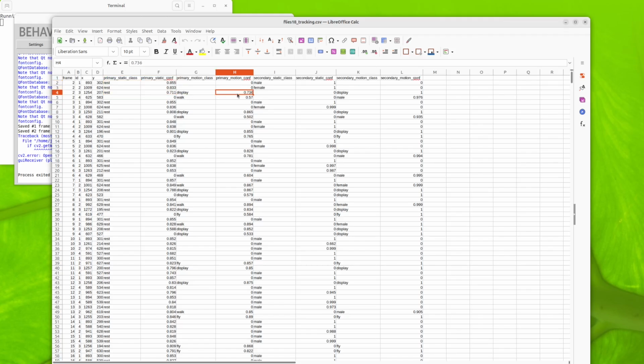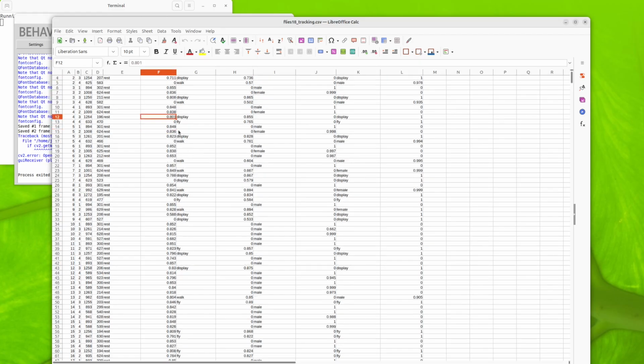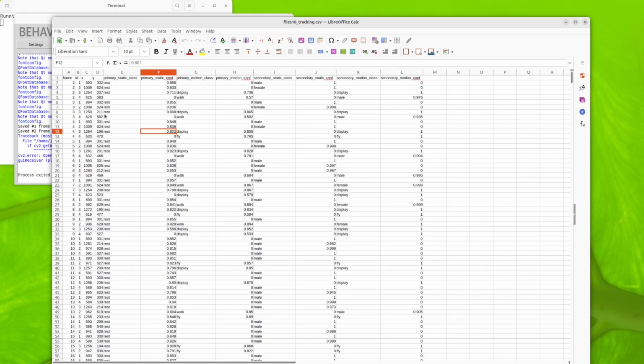Although this is also displaying. So because both primary classifiers are being used, it's both displaying as resting and displaying. But if it's displaying, remember that one should take precedence, and it's higher confidence as well. And if they're at rest or walking, it also sends them to the secondary classifier to work out whether they're male or female, and so on. So you get a big spreadsheet like this of all the things.